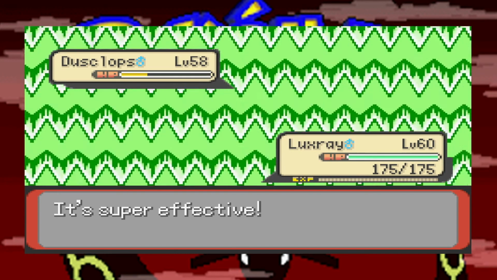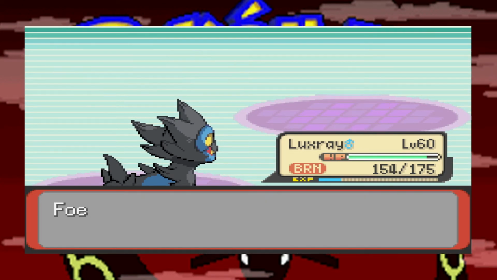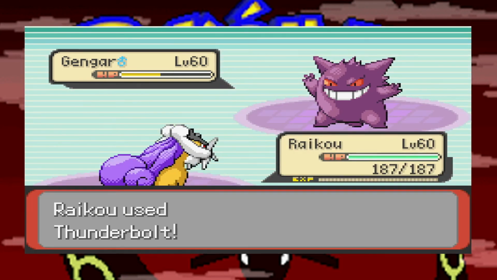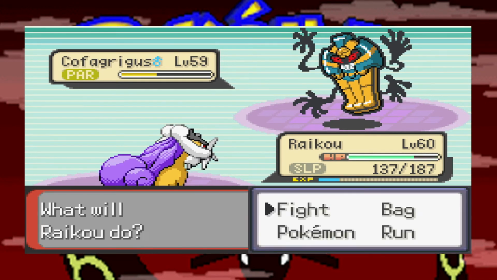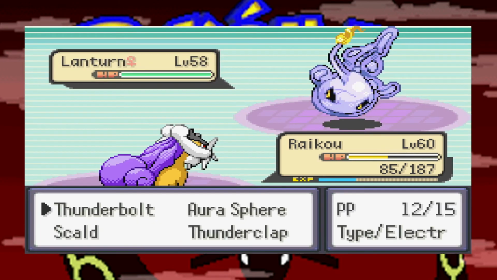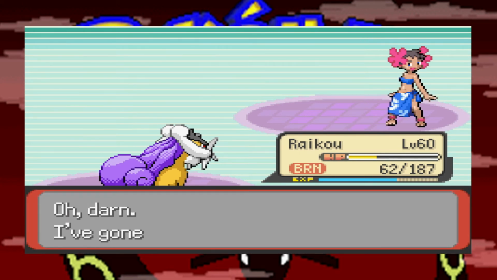Our first Elite Four member is the Ghost Trainer Phoebe. I lead with Luxray, hoping that Crunch would be enough. It does good damage, but her second Pokemon crippled me with Will-O-Wisp, cutting my attack stat in half. Because of this, her third Pokemon Gengar was able to finish Luxray off. Fortunately, Raikou was able to come in and clean up with a few Thunderbolts. He did get put to sleep by Sarcophagus, but she couldn't deal enough damage in time before we woke up. We also got burned by her Dust Noir, but since Raikou uses special attacks, this didn't matter.